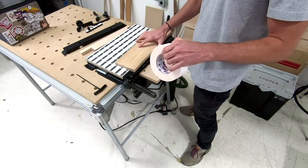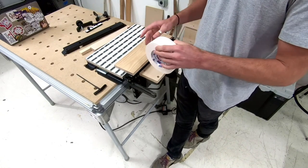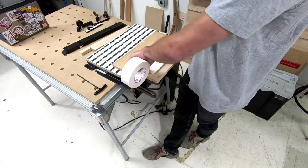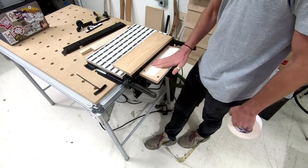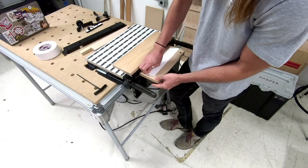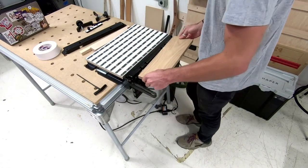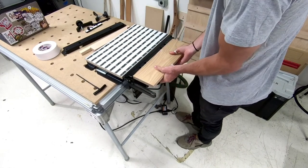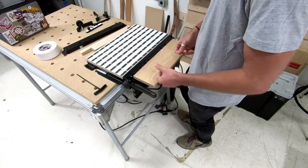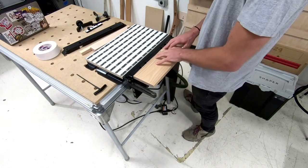Next thing up is double-sided tape. We'll link out to this on the website — it doesn't come in the box, but it's something we use a lot and strongly suggest everyone have because it makes fixturing so much easier. All you do is lay down a piece of tape, give it a good rub, peel it off, take your piece, push it up against the edge, adhere it and give it some pressure. This tape works well if you give it pressure right when you apply; if you just lay it on there, it won't stick that well. Now we have our piece secured to the Workstation and we're ready to cut.